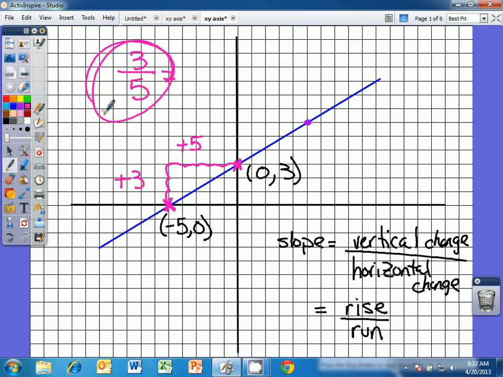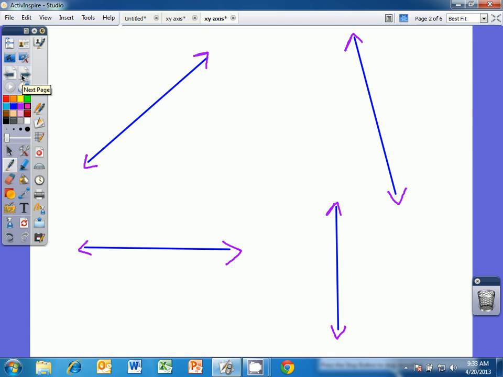Because it's a straight line, that same walk is going to occur from point to point. The entire line has the same slope. So if I want to get to this point, for example, I would walk up 3 over 5. Same thing, I want to get to this point. Up 3 over 5. If you noticed, on each of those I was walking from left to right. Just like we read a book, we read a graph from left to right.